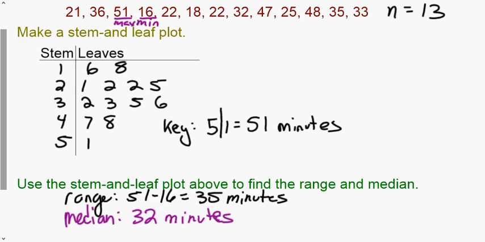I personally use my calculator to sort them so they're from smallest to largest so I can just go oh here are my numbers 16, 18 and then 21, 22, 22, 25. It's your personal choice if you don't feel comfortable using the calculator, you can do the cross out method, just make sure you count that you have the same number of data points in the given data set as you do leaves on your stem-and-leaf plot. I cannot emphasize enough do not forget your key. 51 minutes, again range 35 minutes, median 13 divided by 2 is 6.5 so it's the 7th data point.